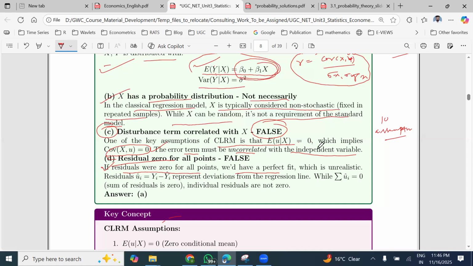And I told you R square, right? What is R square? Coefficient of determination, isn't it? Coefficient of determination will be how much? R square will be 1. Why? Because correlation will also be 1. Your correlation coefficient is 1. Then if you square it, it will become R square. I told you in case of bivariate regression, R square will be equal to capital R square.